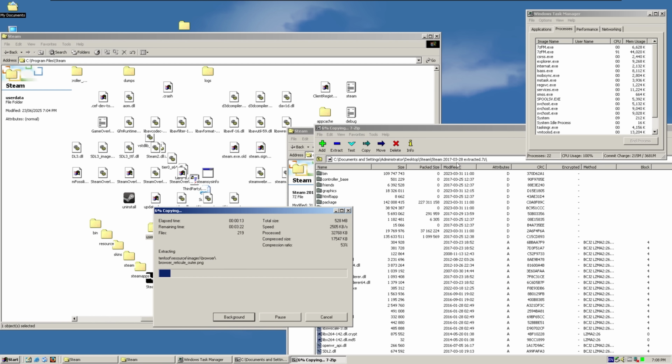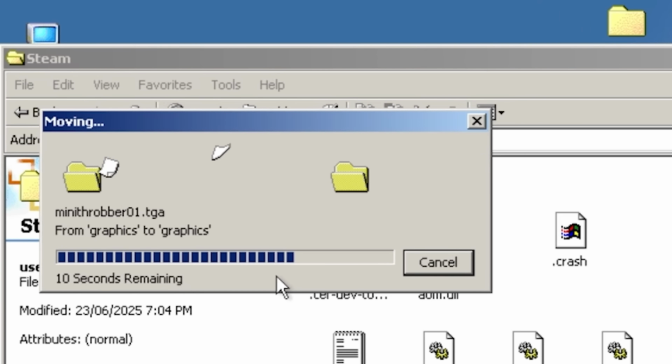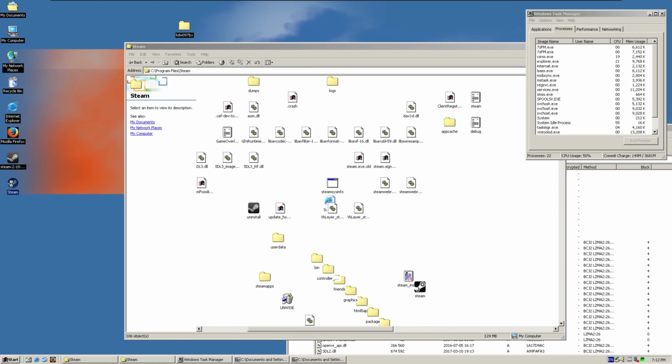It really is. All right, now we're trying a package from May 28th, 2017. Watch this. In Windows 2000, progress bars can move backwards. Look. See? Okay, here we go. Let's launch it one more time. It needs to update. Why?